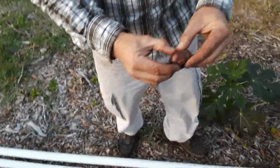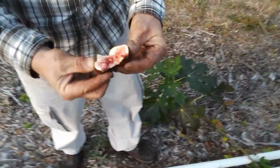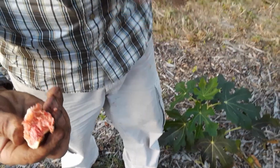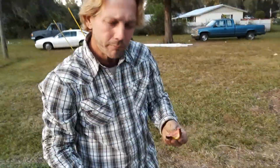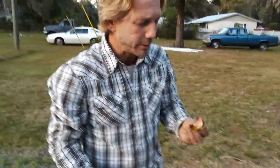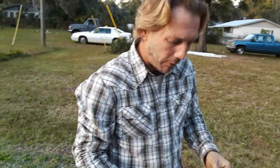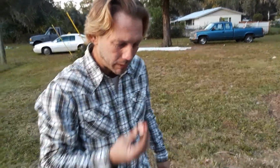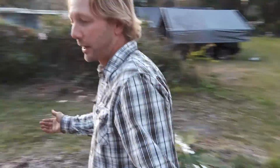What's this over here? Here's one right here. It's not bad. I mean, it's not good like the other ones were, but it's not bad. Better than a Fig Newton. Not bad.